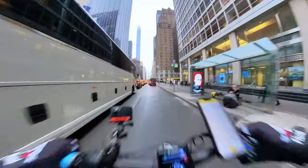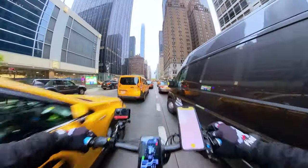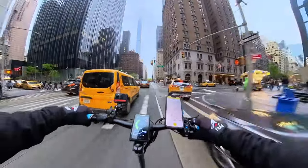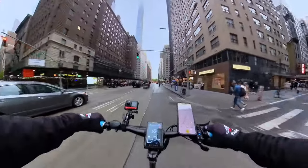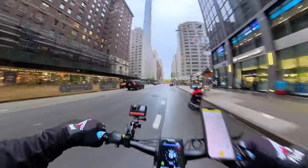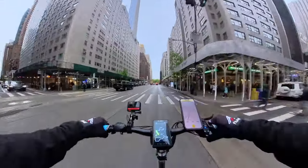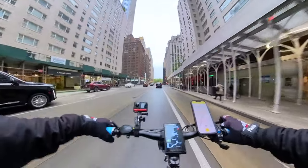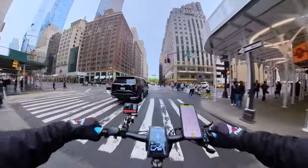Look how wet the roads are, but we're gonna filter through. Yeah, this is a great thing about a small scooter like this. Thank God for the Klima's IP rating. We ended up finishing about, I think it was 15 miles or so this morning with 72% battery. And then we had 61 volts before we left. So we'll see how much we have left.